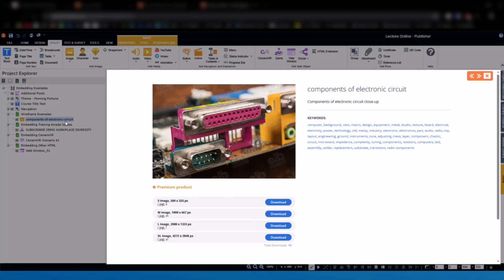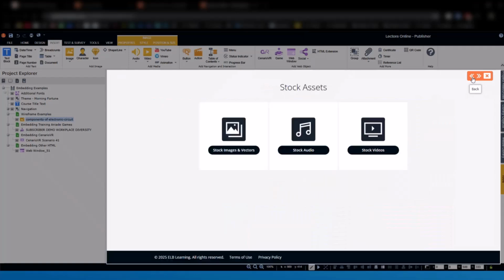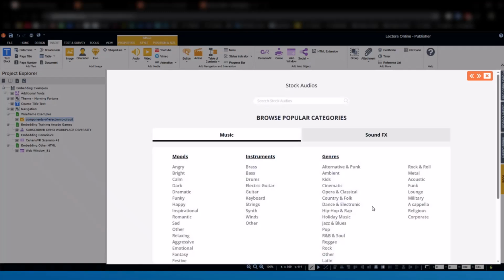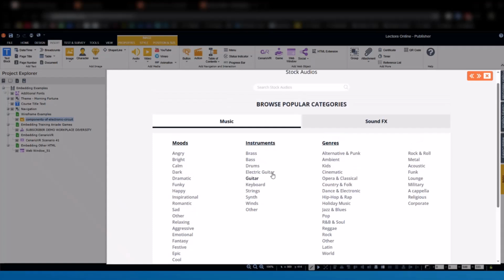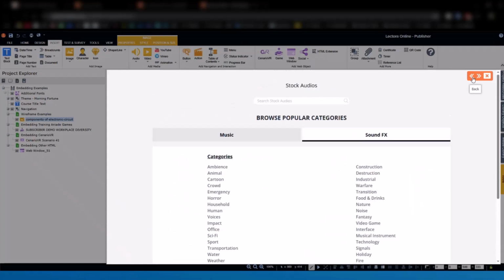So really quick and easy for adding images in particularly. Same thing works for audio, whatever else you're doing, video. If I jump back to one of the other sections, I can show you that it pretty much looks the same, but you've got the same sort of options for sorting things. So audio is a little bit different. You can search for music versus sound effects, you can search for different genres, all that sort of stuff. Again, it breaks it right down into different categories.